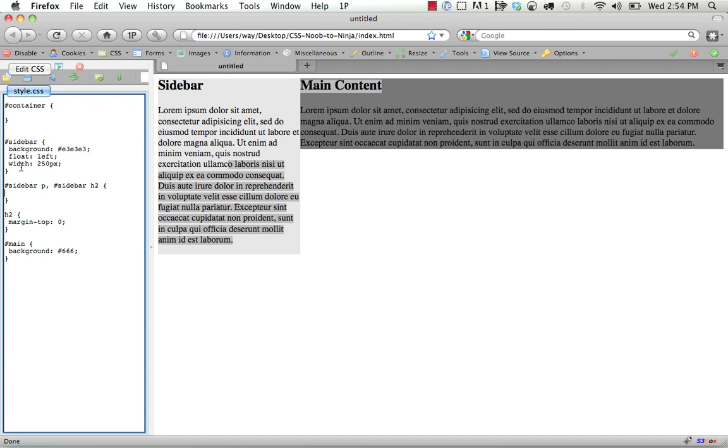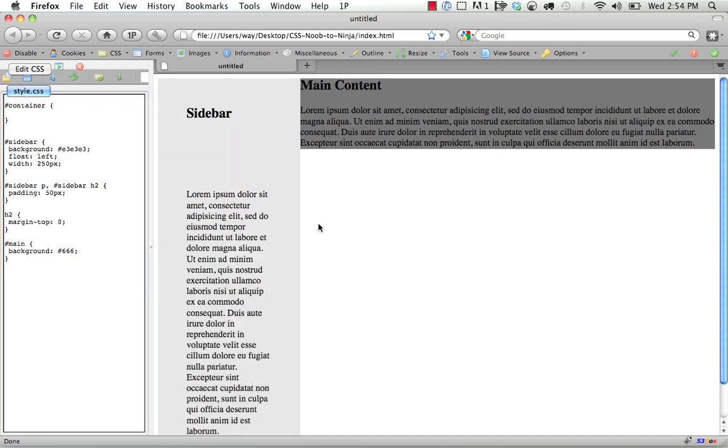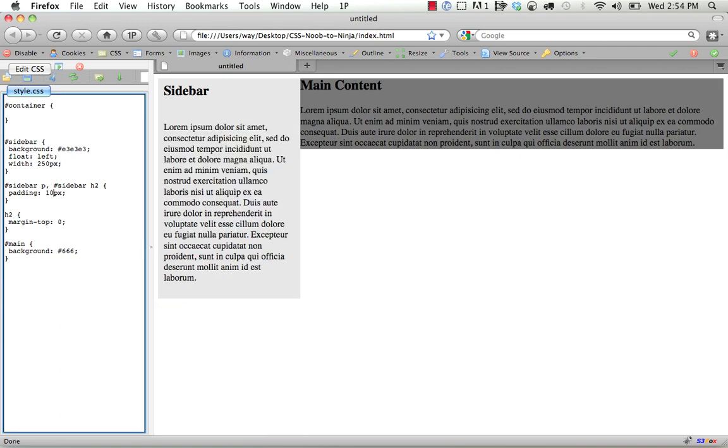Sometimes it might be easier to lower the width and add the padding. Other times it might be easier just to go ahead and be direct and do padding. And here we can set the padding as high as we want, and it will never affect the width of our main element. Okay? 10 pixels all around is fine. Or we could set anything. We could create a class for each of these, and that way we know that each class we can apply some padding. You can be as creative as you want in this case.